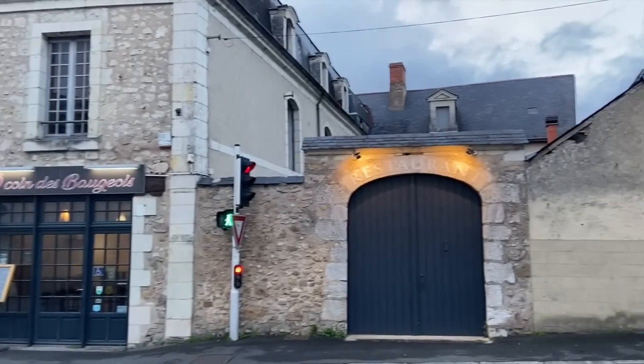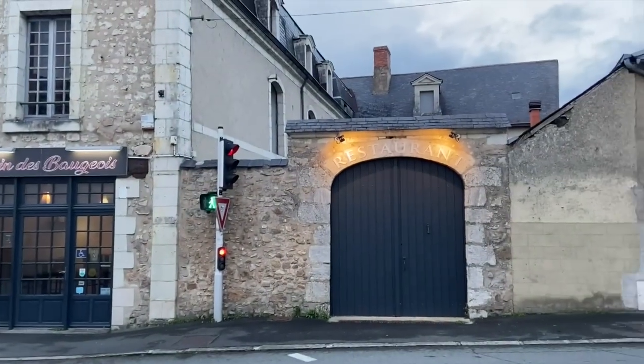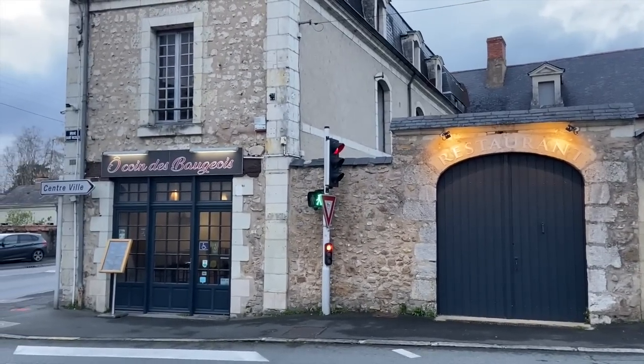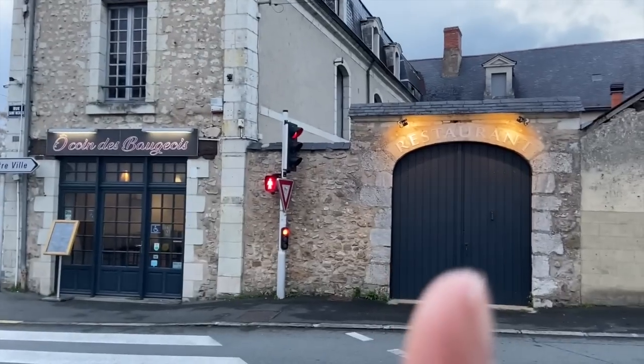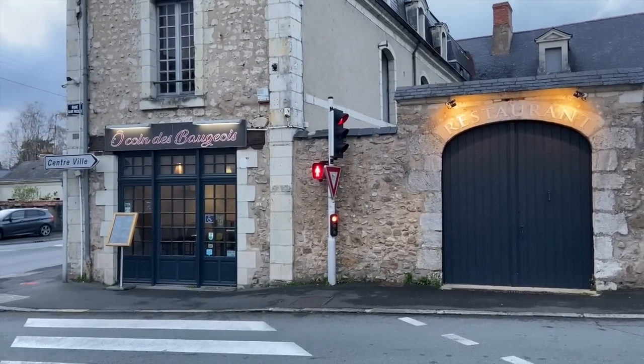Well, we finally got in. It's an interesting restaurant. You go in, little area, and then it kind of goes around, and then it's one room after the other with the little foyer. Behind the little arch there on the right, there's a little courtyard inside, which could be cute in the summer. In the center of town.